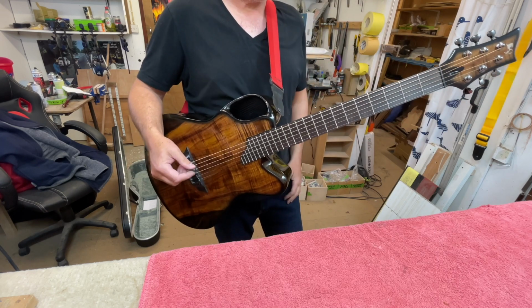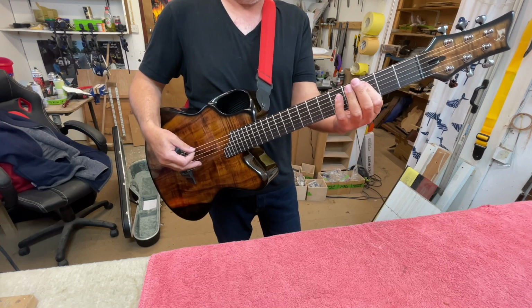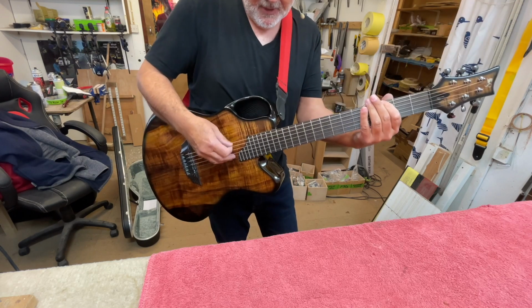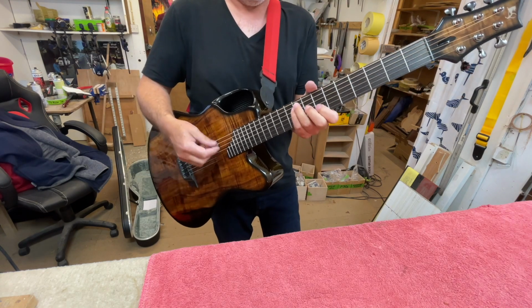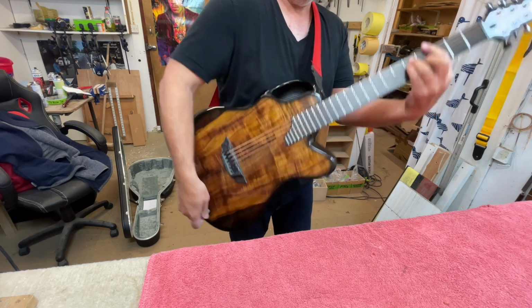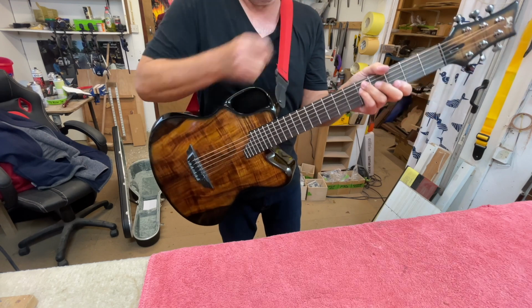What did I play a few weeks ago? Collingswood. And now, admittedly, I didn't stand up and play it on a strap like this, but I remember just plucking a couple of notes, and the bass response was huge, and it's not quite the same on here. But it's quite a lot better in front of it, which is a weird thing.